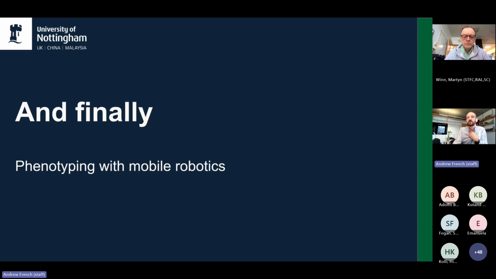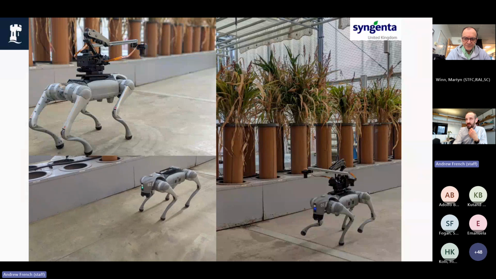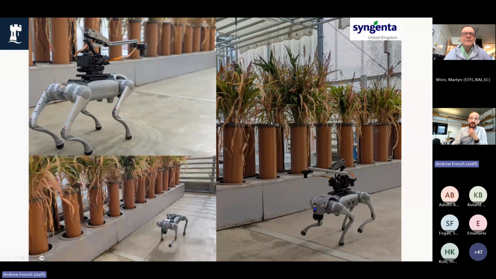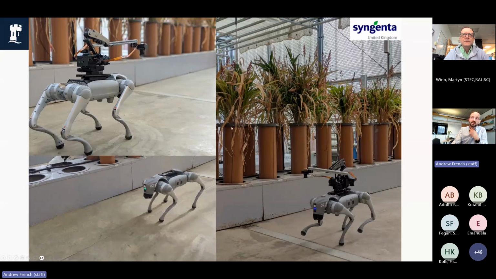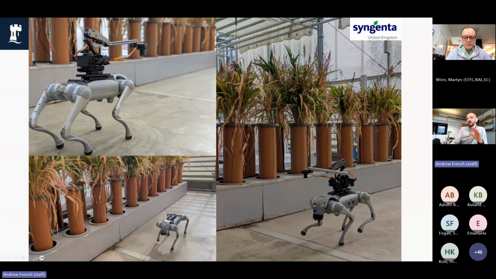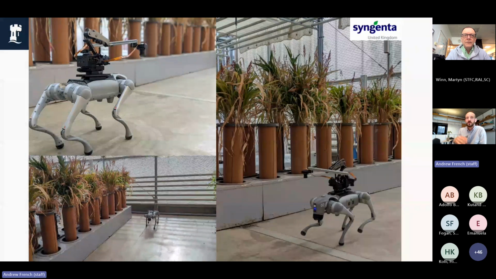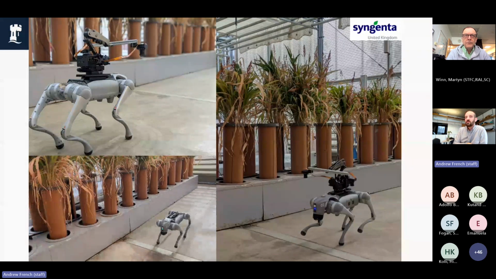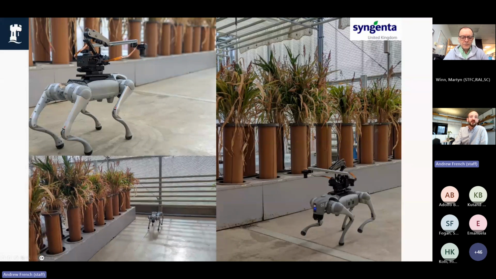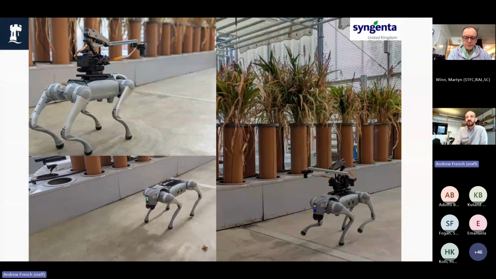And very finally from CVL, the owner of that leg in the third image was this guy. This is inside the Hounsville facility that I mentioned. They've also got their own growth facilities for growing plants. And what we're doing is we're exploring ways of using mobile robotics like this to take that 3D reconstruction approach, for example, into a glasshouse or into a field to start to build 3D models using devices like this. So still early days, but working on building camera capture and data analysis techniques for plant phenotyping using robotics.